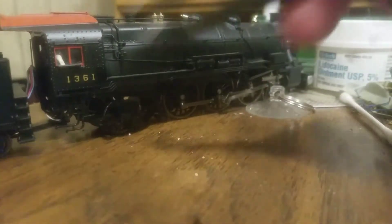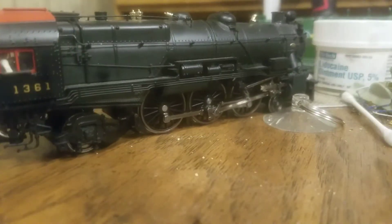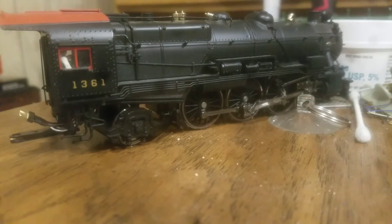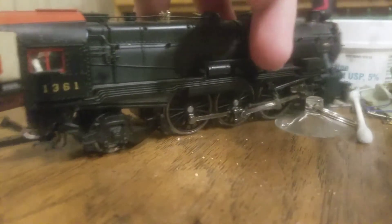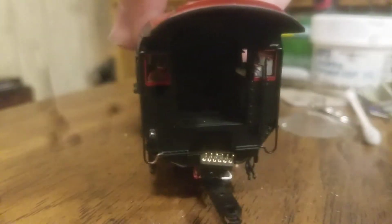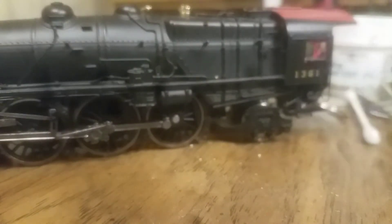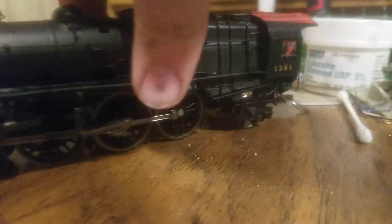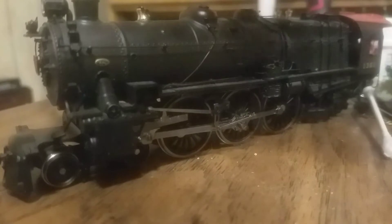Coming along to the cab — beautiful, gorgeous red windows on the side. There is no drop plate; I'm thinking about adding one. Coming back up to the roof — it has a working roof vent. This thing is literally jam-packed with details. Let's go to the conductor's side. I disconnected the tender so we can see into the back of the cab. Beautiful handrails here. There's your standard MTH system connection, but since this is equipped with the TCS decoder, this is how the previous owner installed it. You can see there are cab figures. Wonderful piping and detailing all along the side — you get your air compressor here, another air reservoir tank, and a legible builder's plate on exactly the other side as well.